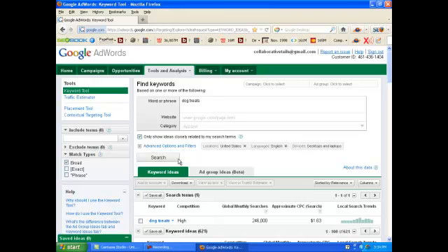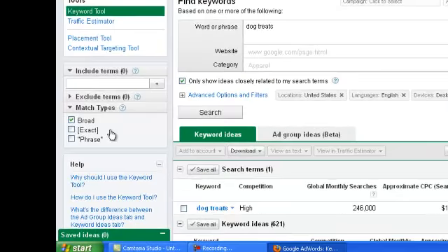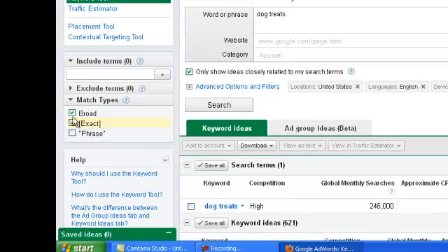Now, when you're looking to set up your posts, it's a little different. The first thing that you want to do is change this over to exact. We don't want a broad search, we want an exact search. What that means is that all of the terms that come up down here are going to have the words dog treats in them.